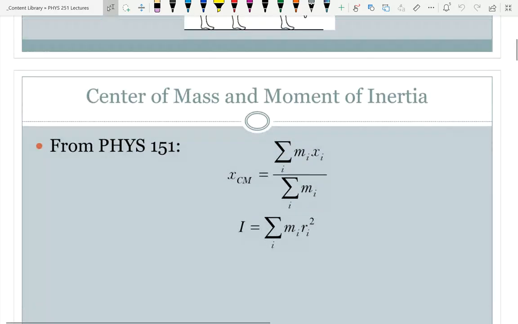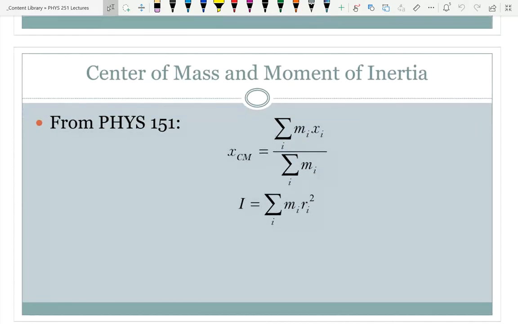So the equations that we had from general physics: the center of mass is the average position of the mass. If you're going to calculate it, which we never did in general physics, you add up a weighting factor for each mass. What's the weighting factor? Its position. So you have each mass times its position, add those up, and then divide by the total mass. It's exactly the same idea as finding the average score on a test.